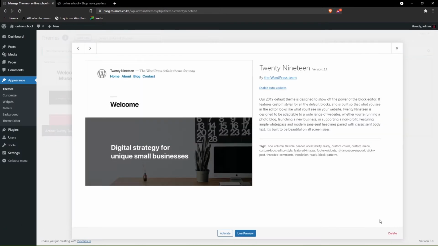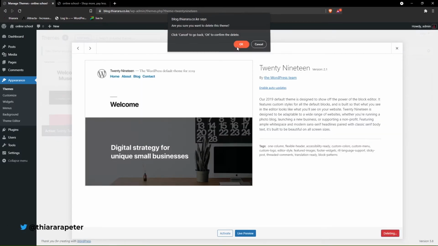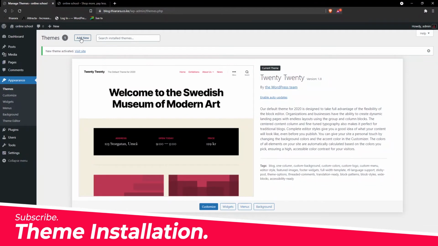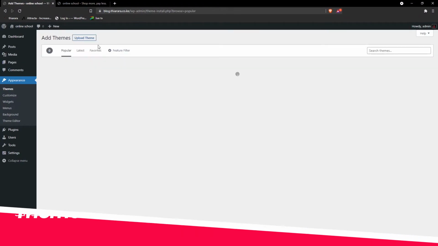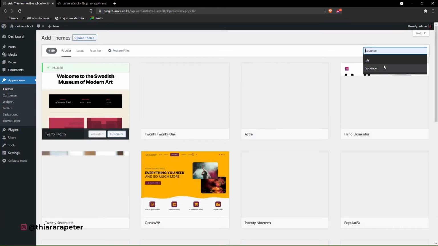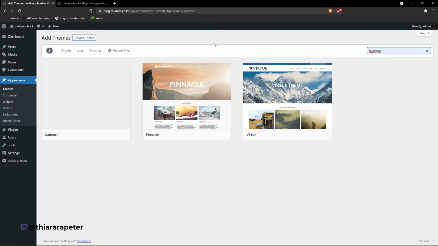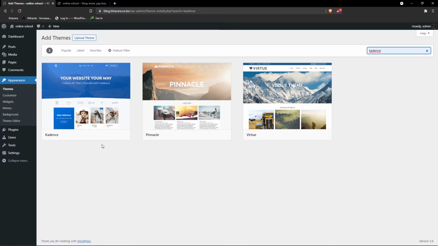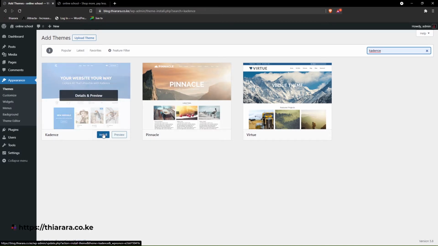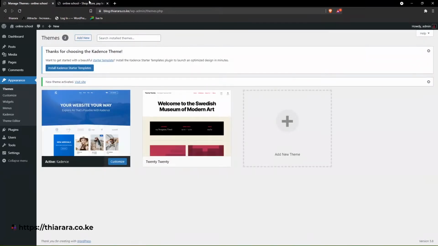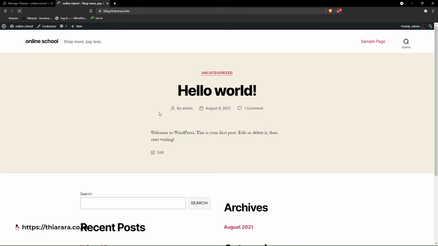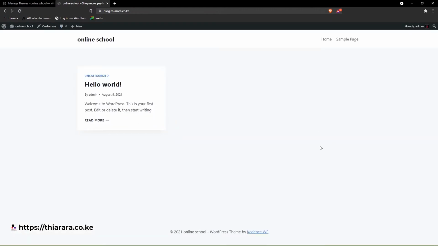We're just going to remove these here because we're not in need of them, and we are going to install a free theme. It's called Cadence theme. There are so many other themes that you can check here, but this is a free theme that will work for us very well. So click install now. And after successful installation, we activate the theme. With just that, you can refresh here and you can see it just changed the display and even the copyright.